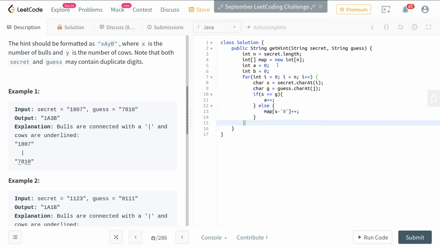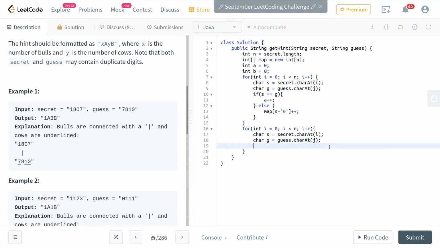Once this map has all the counts of the values in the secret, we'll see how we can handle the cows. To handle the cows, I will have the same for loop, and now I'll be doing a check on the guess.